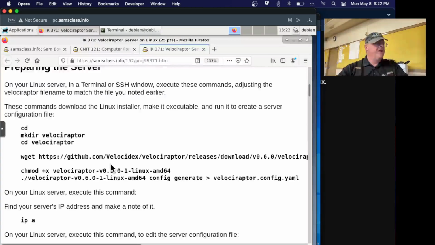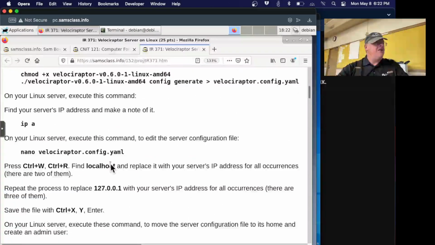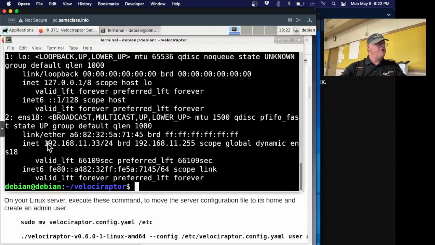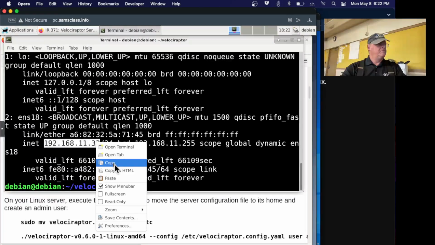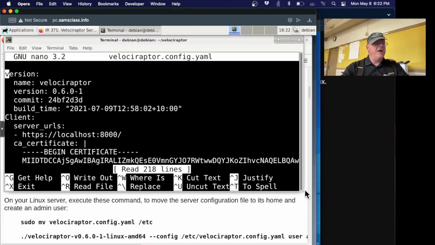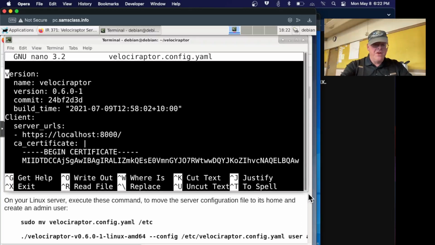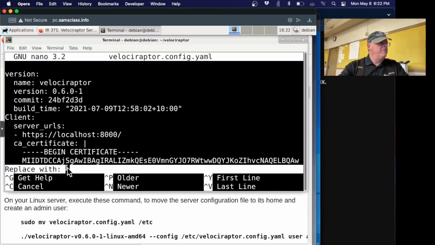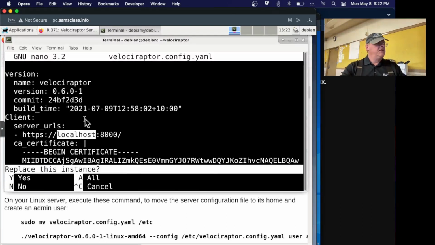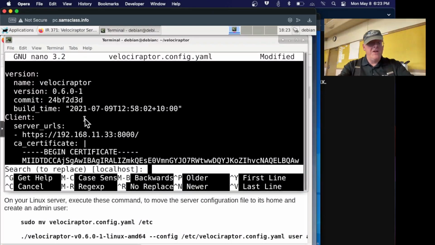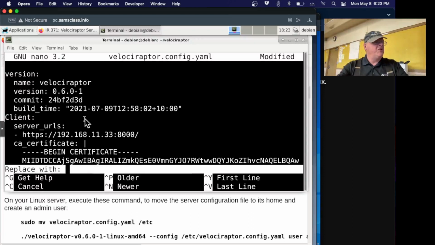to fill in some things with your IP address. So find your IP address and edit the config file, and now you have to replace localhost with your real IP address and 127.0.0.1 with your real IP address. So I'm going to do that stuff. So first I get my IP address, which is here, and I'll put it in a clipboard. Now I edit that file. All right, and now in Nano, you could use another editor if you want, if you have it on your system, but I'm used to using Nano, which is Control-W, Control-R to search and replace. So I replace localhost with the stuff in my clipboard, that address, and I think there should be 3 of these. Let's see, 1, I'm hitting Y to do it, 2, okay, 2 of those. Now I also have to replace 127.0.0.1 with that same address.